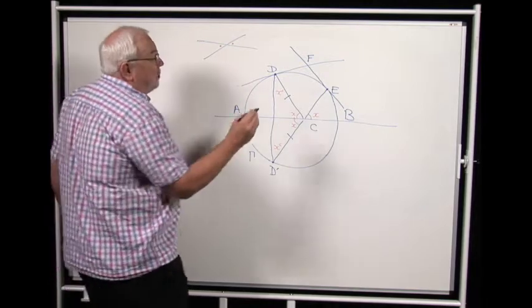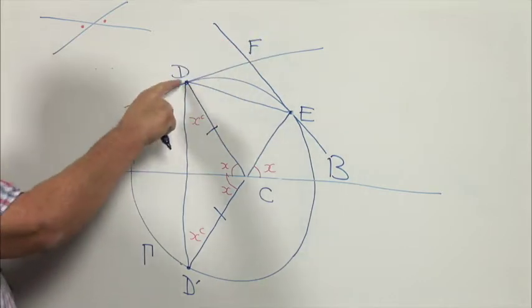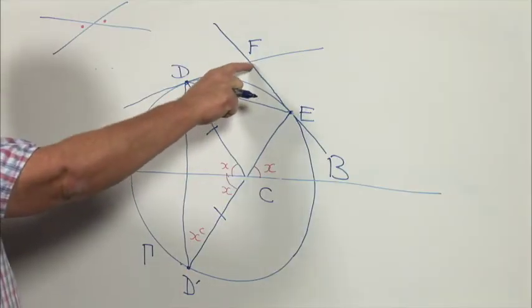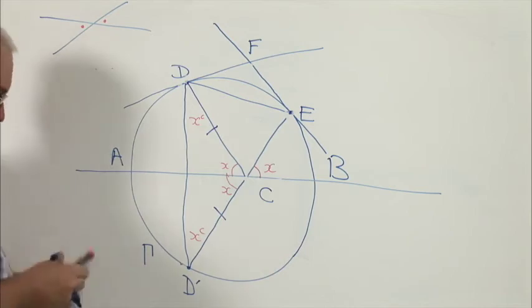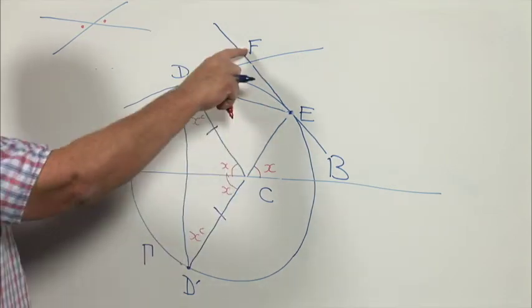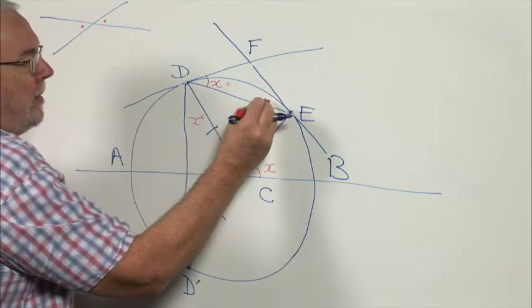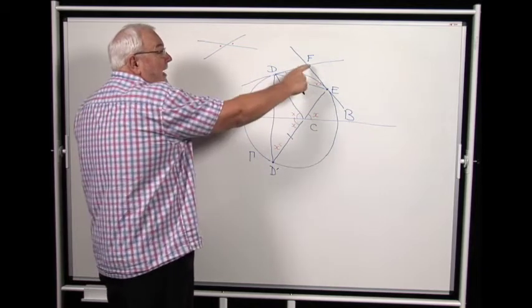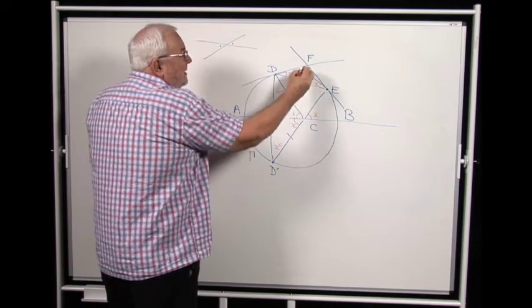Now, I'm going to draw in another line. I'm going to draw in the chord DE. There's something interesting going on here. We have a tangent line to a circle and a chord. That means the theorem about angle in the alternate segment is in play. The angle FDE should be equal to the angle DD dashed E. So that angle there is X complement. And for exactly the same reason over here, the angle DEF will equal the angle DD dashed E. That will also be 90 minus X, the complement of X. And that forces this angle here to be 2X because the angles of triangle FDE have to add up to 180. This is 90 minus X. That's 90 minus X. So that has got to be 2X.